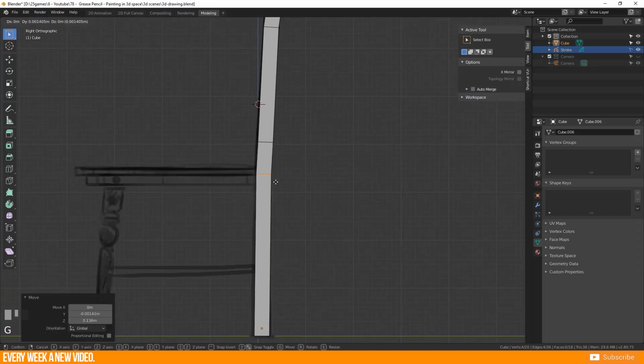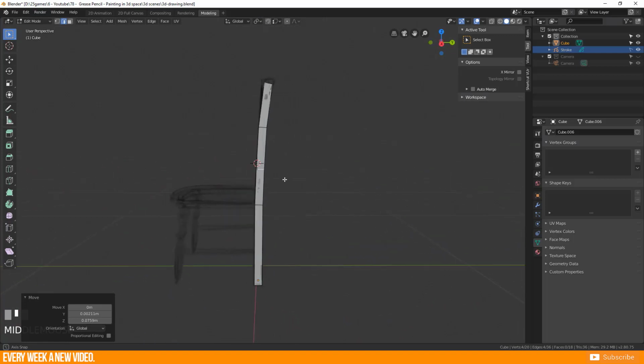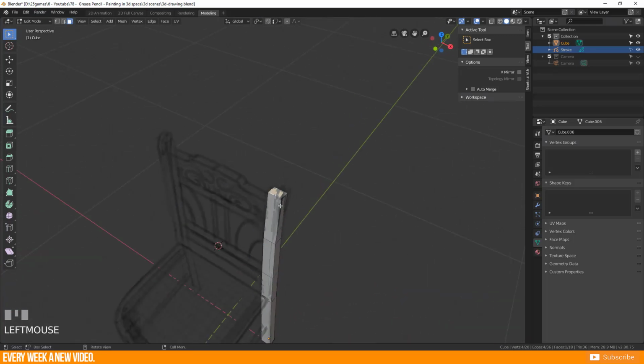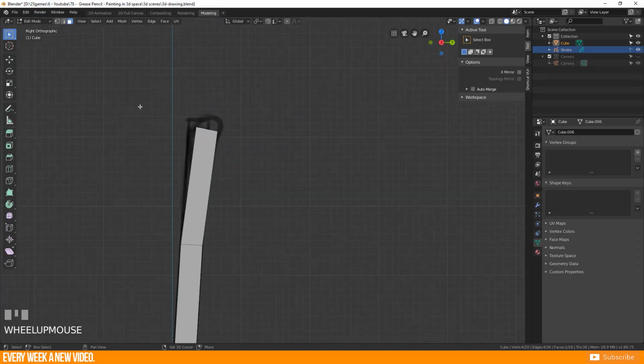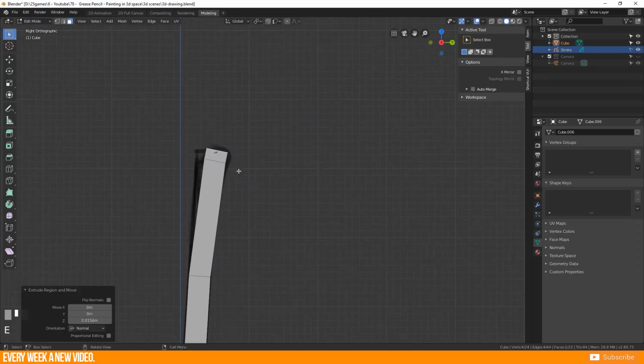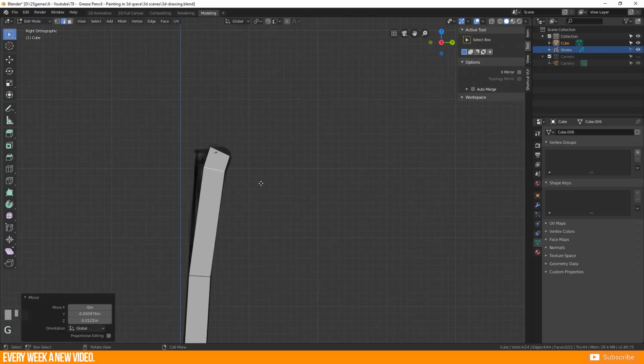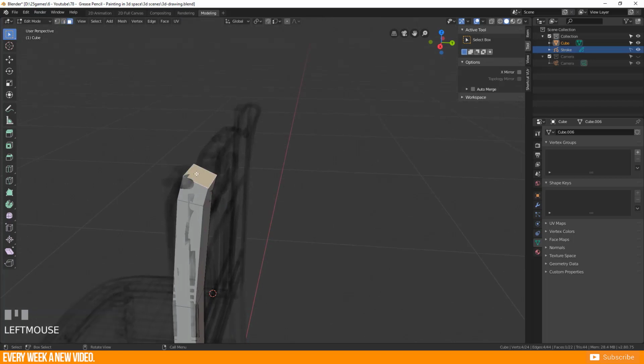So probably here, this is not good at all, so I will split this up. It's nothing special, really. And this part here should be as well here. But let's correct this.